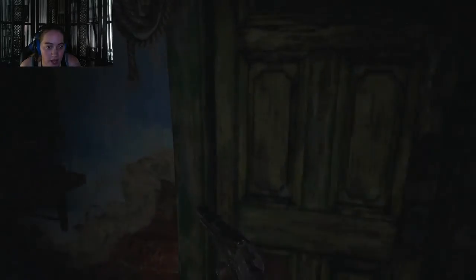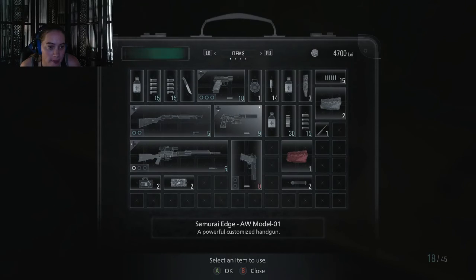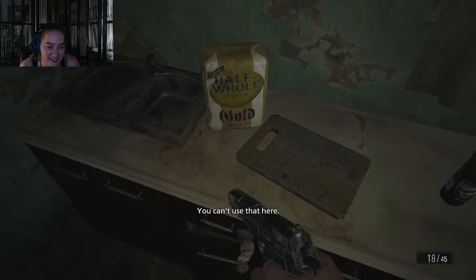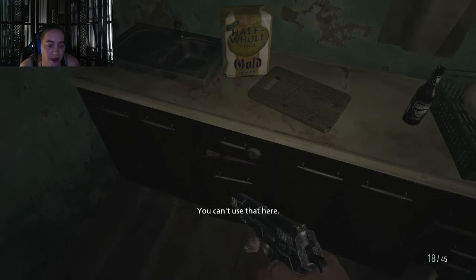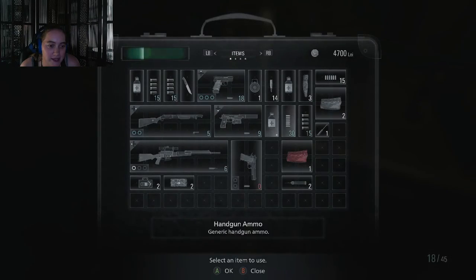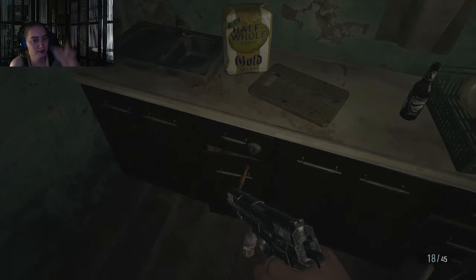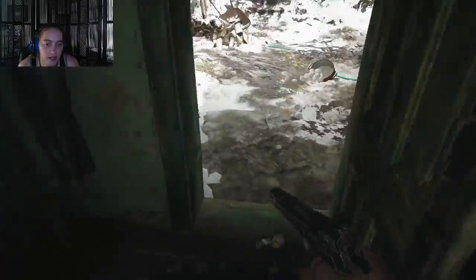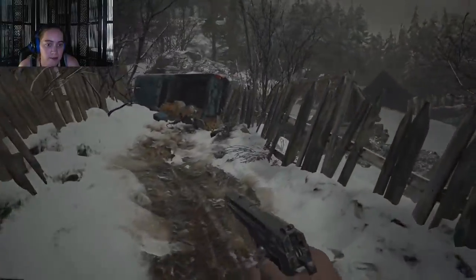Okay, so now that we have a lockpick, we can go over here and open up this thing. Not, you can't use that here. No kidding. Okay, so let's go. Why do I? No, I'm not that dumb. I promise everybody, I'm not that dumb. There we go. It just automatically wanted to go up there. I'm like, why do you want to go up there? Nice. Sniper bullets.